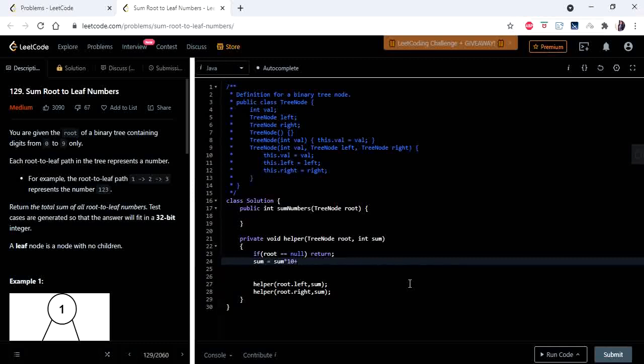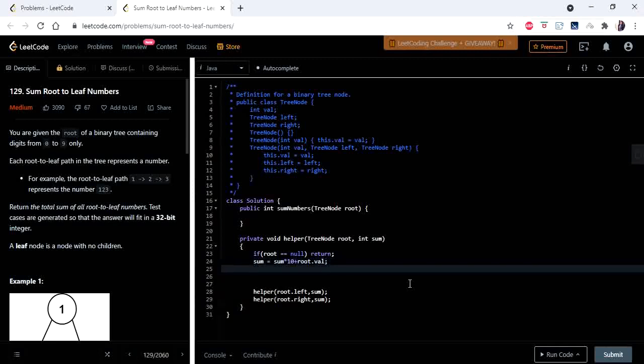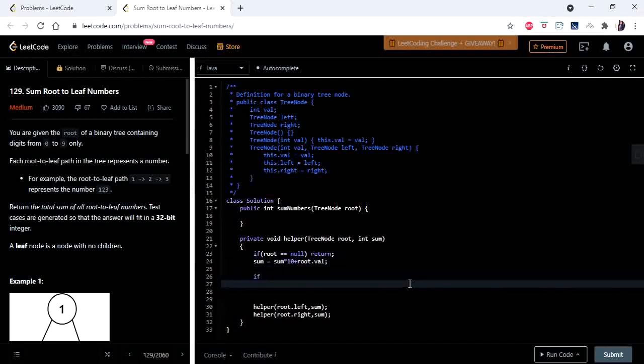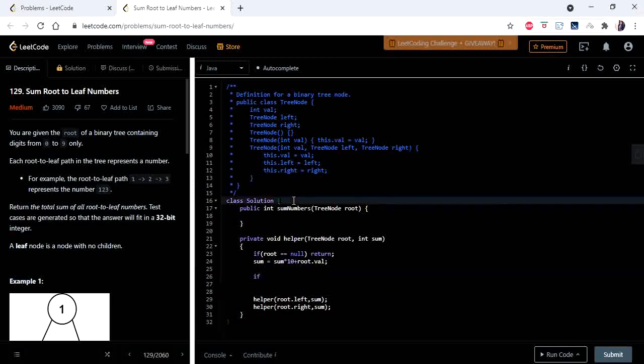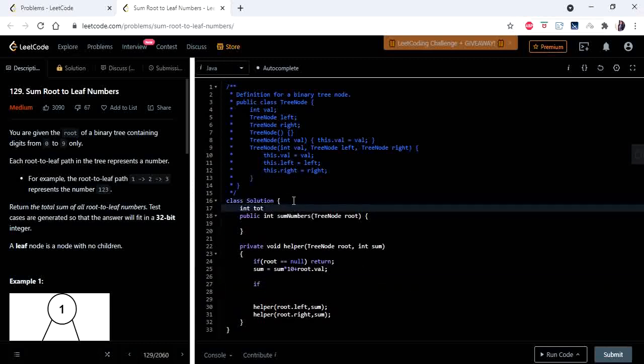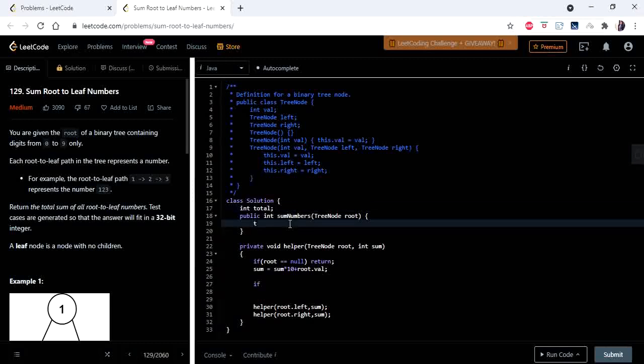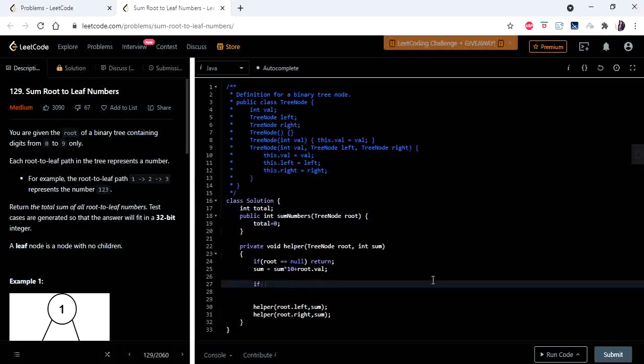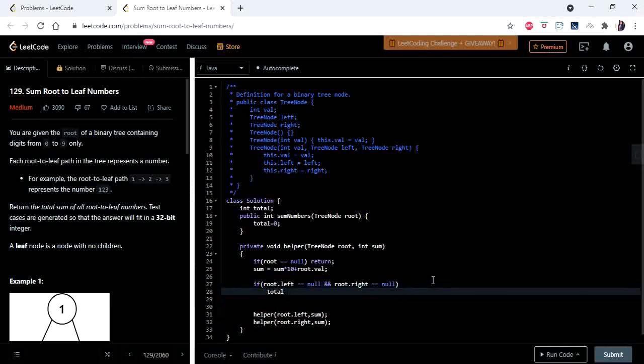As I said, at every step we are going to multiply it with 10 and add the current root's value. And we are going to check if we reach the leaf node. Before that, let us declare a variable total, which we are finally going to return. Then we are going to update our total.